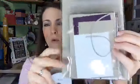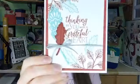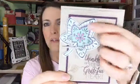to make 4 cards. Look at that. It has a whole roll of burlap, what do we call this? Trim, braided linen, sorry, braided linen trim. So it has a whole pack of that. I'll email you the PDF tutorial if you're the winner. And then all the supplies you need in here to make 4 cards. And these are the 4 cards that the kit will make. So this one, they all use the Falling for Leaves bundle. And that card. And any embossing and die cutting that is possible has been done for you in the kit. But you'll have to stamp it yourself. And then this one where we colored in with some blends and stuff.